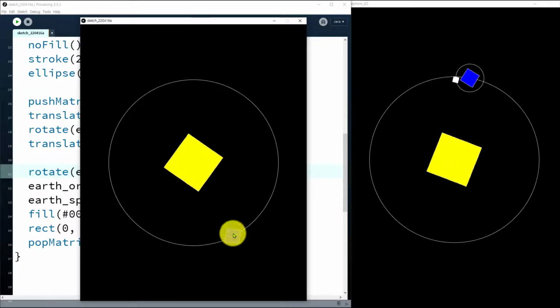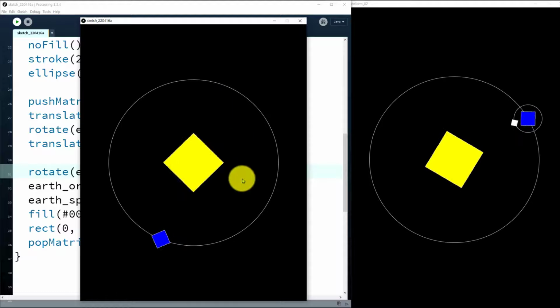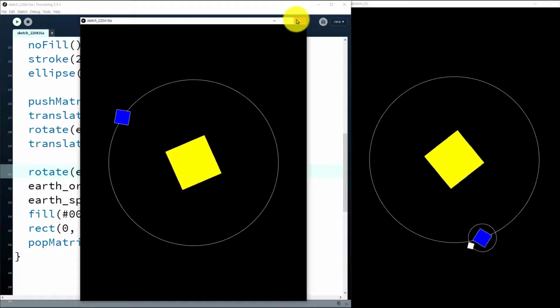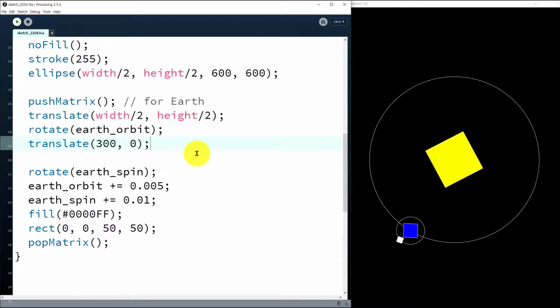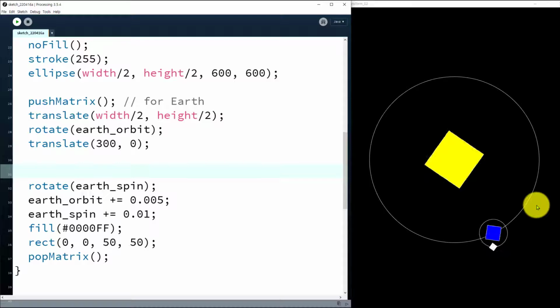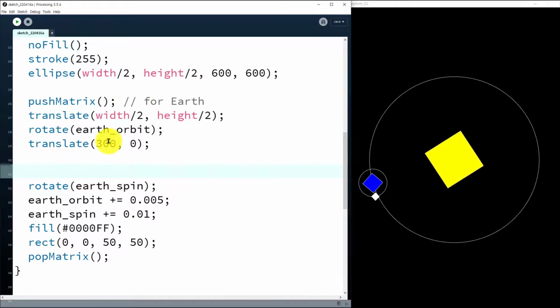See, the Earth is spinning and the Earth is rotating too. This is not the end, so you have to draw the moon too, right? After finishing drawing the Earth, you can draw the moon, but instead of that, it's better to draw the moon here, because the moon is rotating around the Earth. So we don't need to change the coordinate system once again. So after the Earth's transformations, we can insert the moon's drawing code right here.